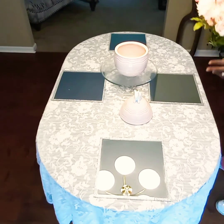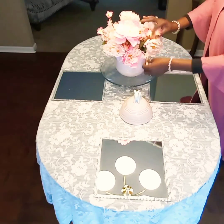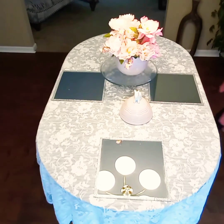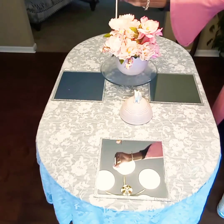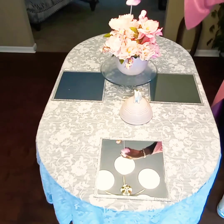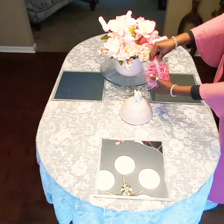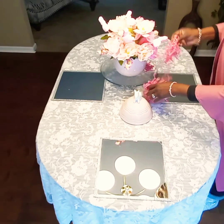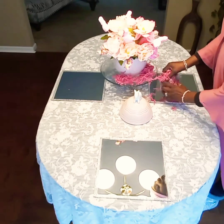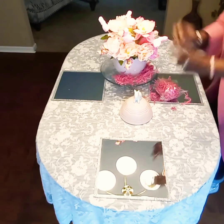The next thing I'm going to place are some pink peonies, and I also added some stems that I got from the Dollar Tree just to give it a little extra something. To that floral arrangement, I am going to add these little pink bunnies. I'm going to randomly place those into our flower arrangement. I have some of this pink shredded paper, and I'm just going to add that around the base of our cake stand, and I'm going to use that as our grass.